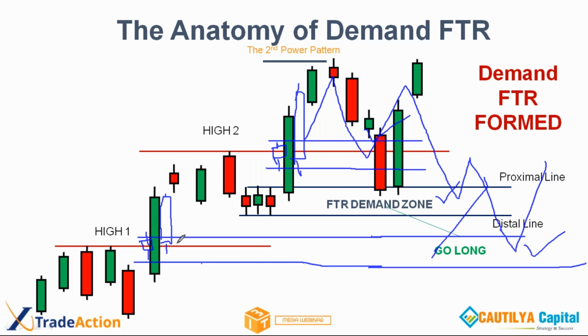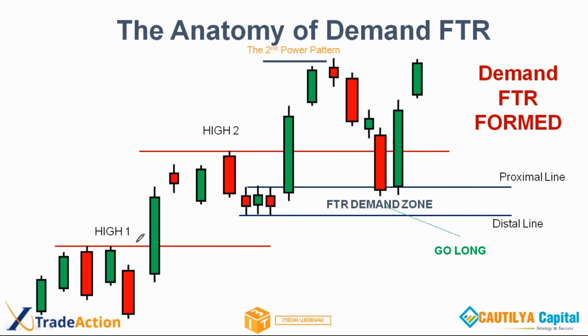If a base formation happens at H1 and H2, both of them will be called flag limits. In spite of having those two flag limits, FTR is also valid. Why? This is a drop base rally base rally. Friends, understand this point clearly. Don't get confused. People are asking, what if there is a base here at H1? In that case, H1 is a flag limit. This is also a flag limit, and the FTR is also valid.